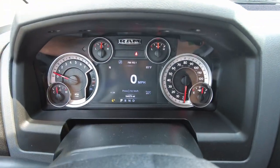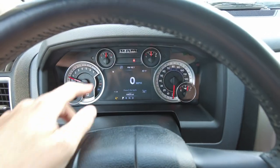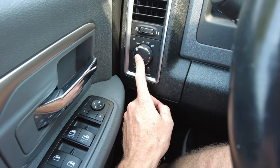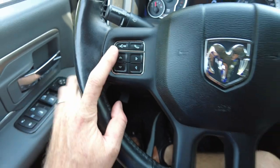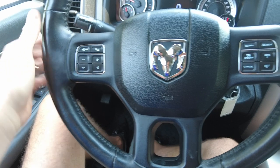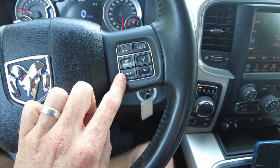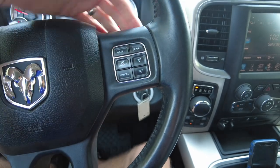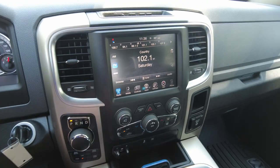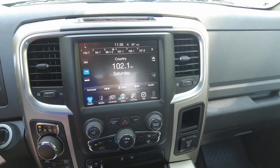It has only 104,579 miles with no single warning light at all on the dash. The red light you see is just the seat belt light — I haven't put mine on yet. It has automatic headlights and hands-free connectivity so you can talk on your cell phone through the car's audio system hands-free. There are hidden steering wheel buttons for tuning and gearing control if you're towing, as well as cruise control and volume control.